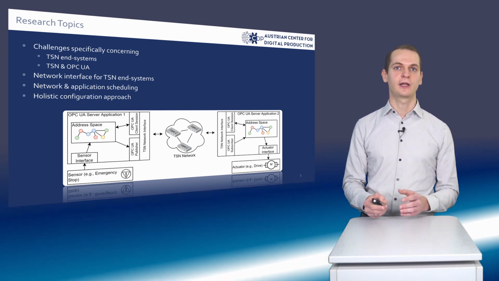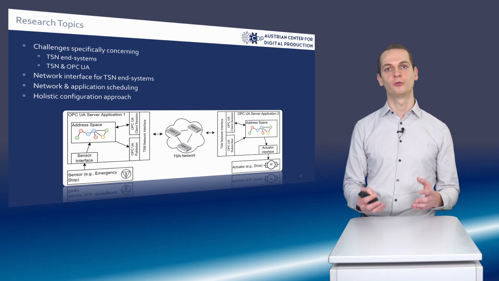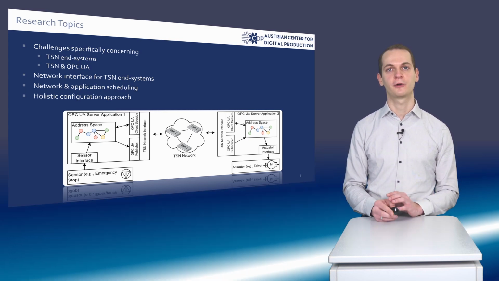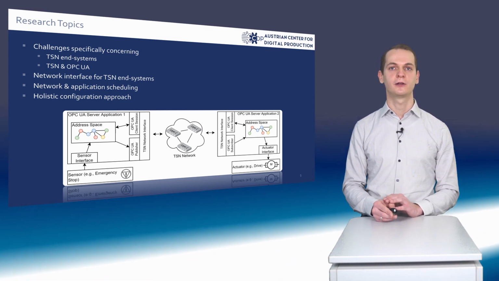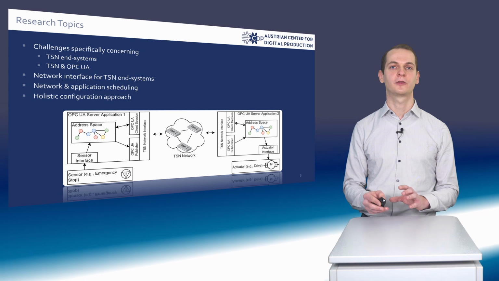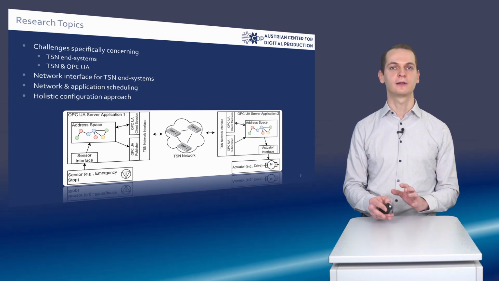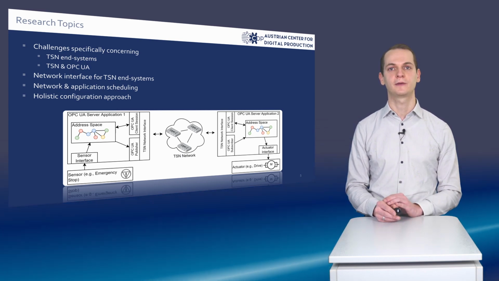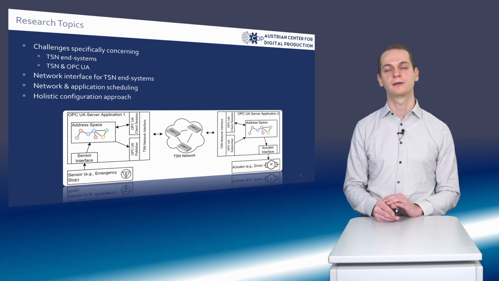Now, to make time-sensitive networking usable for flexible safety systems, we need to combine it with OPC-UA and OPC-UA safety. And this is also the main research area we are currently working on. The example illustrated here tries to encode and transmit a signal via OPC-UA and TSN. The signal is provided by a sensor on the left-hand side, then encoded by the OPC-UA stack and transmitted via the time-sensitive network to the right-hand side where the actuator is located.